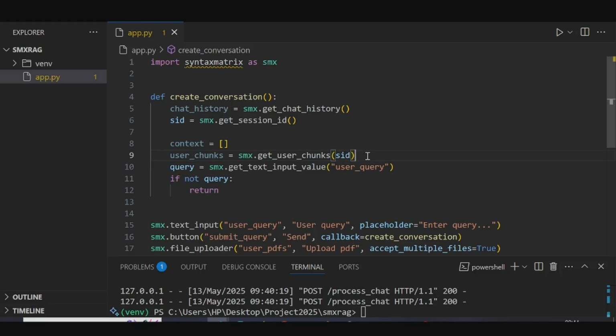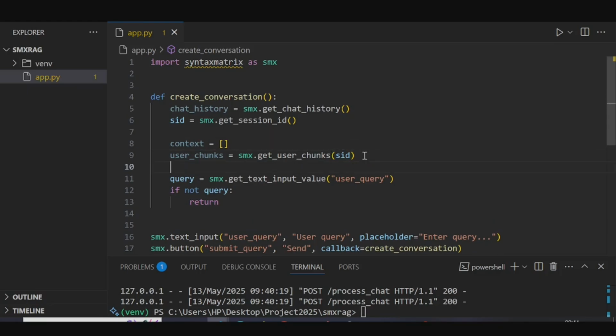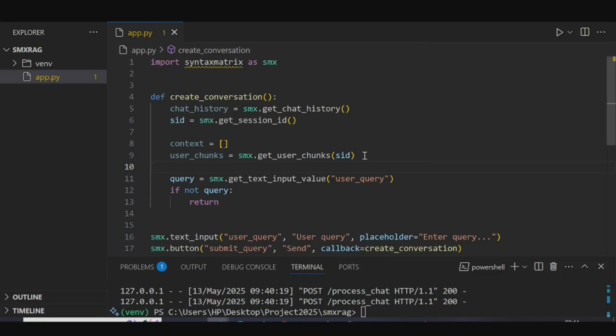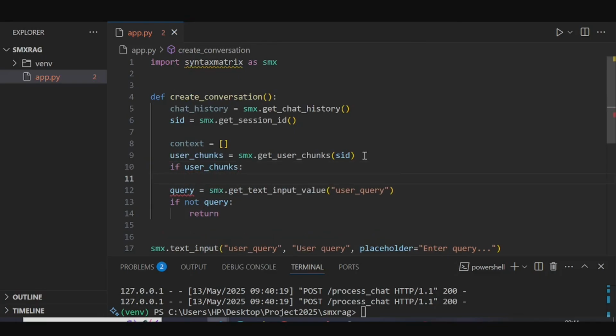Now we loop through this user file and append those to the context. So let's use list comprehension there. We don't want to add empty chunks to the context. So we say if user chunks, I'm going to use list comprehension here.